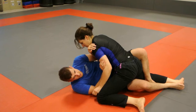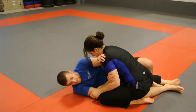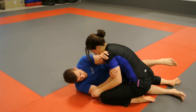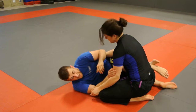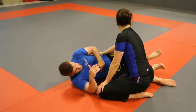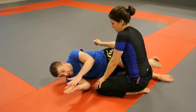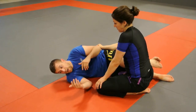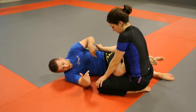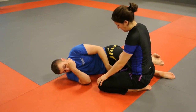Now if you get to this position and Nora starts dragging — she starts sitting back on her heels, making space to stay away from your half guard — take this top knee and go inside. You can either cross your ankles, though that's not comfortable if you have bad knees, or you can stomp. Flex this foot, make a shelf, step your other foot on top of it, and pinch your knees around her hips. Now you have control on her hips with a lot of power and torque — a half knee shield, not all the way across, just on the side of the hip closest to your other half guard leg.